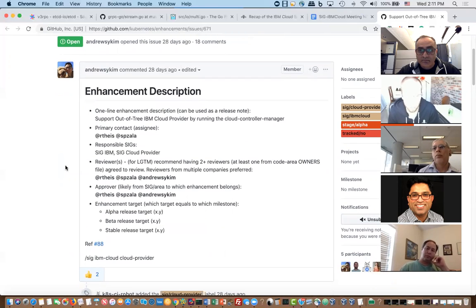And the basic target structure that we're going to go with here: alpha is 1.14, beta 1.15, and then hopefully that will be our cloud provider in 1.16 that we can call stable GA. And that'll be aligned towards the end of this year. That is when we'll actually make our transition internally as well as GA externally.